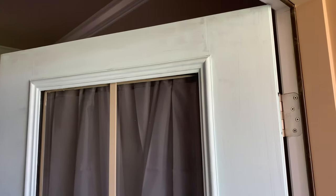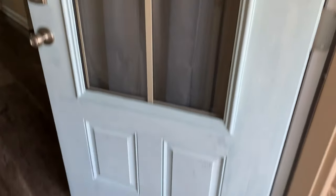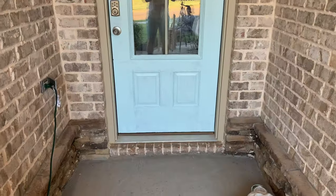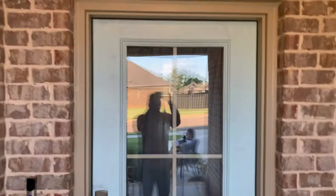I figured I'd give you guys a quick up-close view of the first coat. As you can see, it's still drying and there are still some lines. I feel good about that first coat for the most part — I see a few spots I need to get back to, but it's going to look nice. This is going to be a nice blue door. Now that the first coat has dried, we're about to go with coat two.